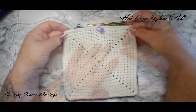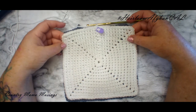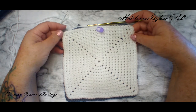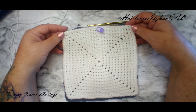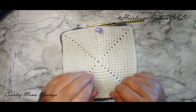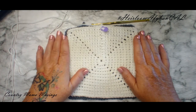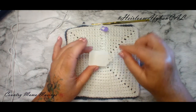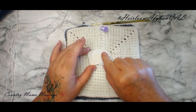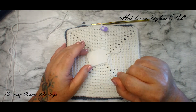Okay, guys, thank you so much for joining me for this tutorial. I really enjoyed putting this one together with you, and it is a really fun block. You can block this if you'd like to make sure it's all nice and straight, but I promise once you get your Afghan put together, you're really not going to need to do that. Get your border on, grab yourself a tag so you can mark on here that this is block number 20, our plain square for our heirloom Afghan crochet along.